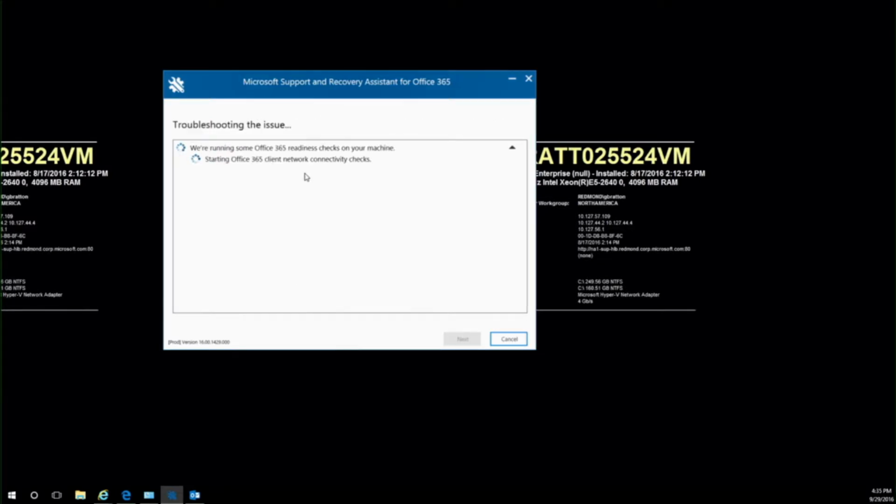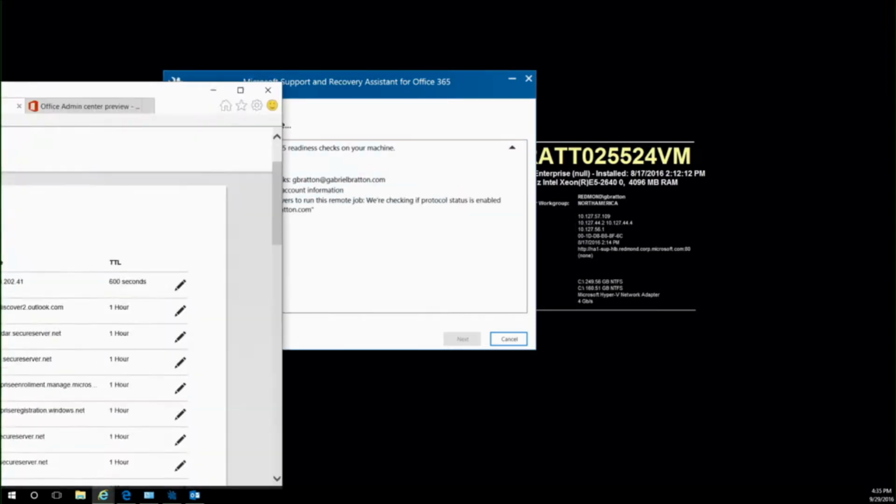And now Sarah's, this is one of the scenarios. There's a bunch in here. I'm getting prompted for authentication. I'm setting up a new profile. I'm running into problems. I'm already connected to Outlook, but I'm getting errors where I'm disconnected or trying to connect. Just find the right scenario that matches what you're working through. In this case, I know my DNS is wrong, and I can show you that because I can bring it over here while it's running that.